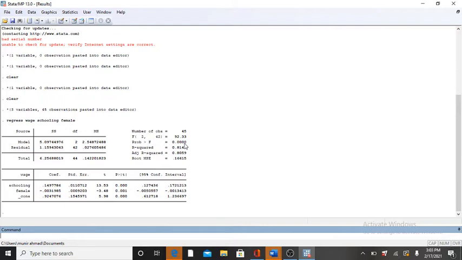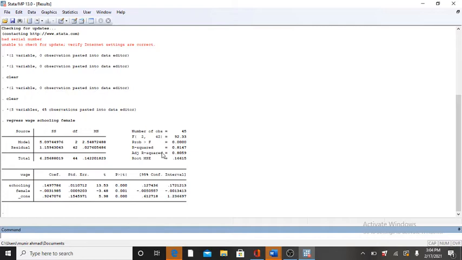Our variables are significant. What does R squared show? I already told you that the value of R squared ranges from 0 to 1. The closer the value of R squared is to 1, the more explanatory our model is. Our model is good.